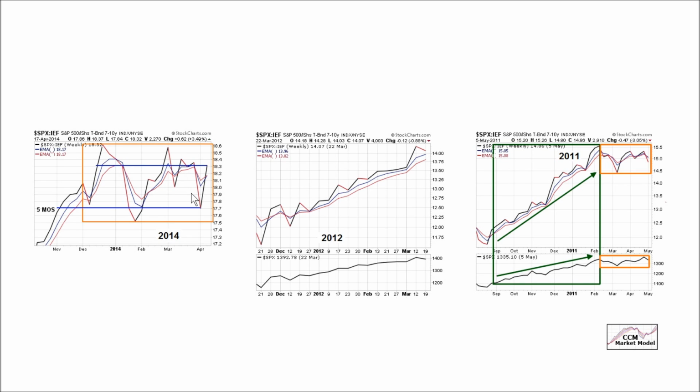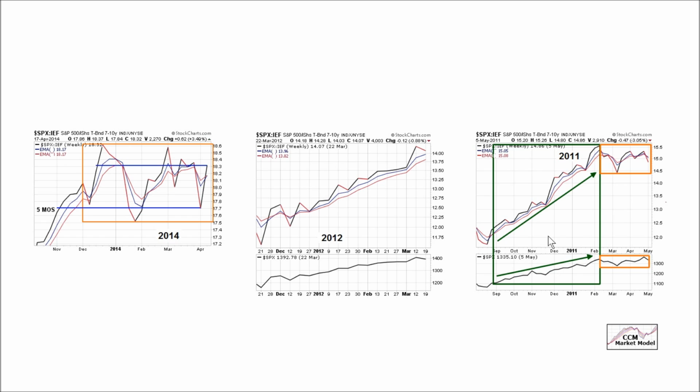What does a market look like when the odds are in our favor and it makes sense to put the vast majority of our portfolios into the stock market or into harm's way? This is what high conviction looks like. This is a full bore, bullish look here that lasts for several months. And this is a high probability period to make money in the stock market. This is the S&P 500, and this is 2012. You can see this high probability period here, stocks relative to bonds, looks absolutely nothing like the present day.